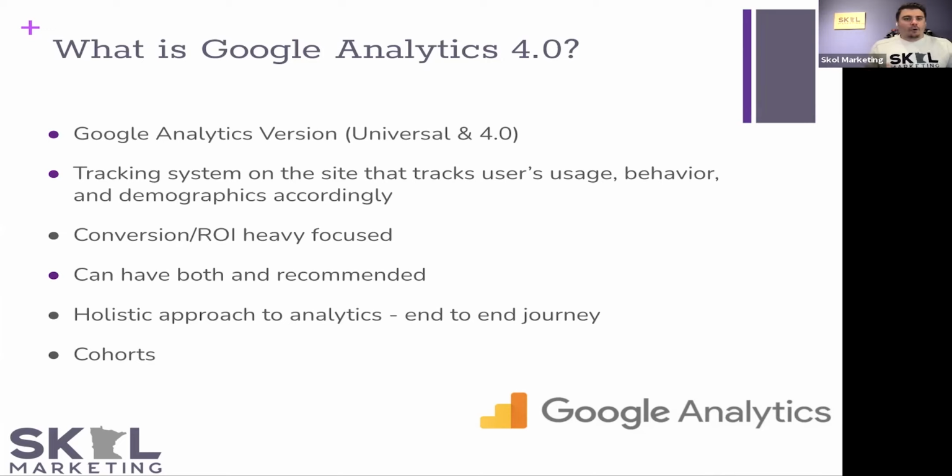The one biggest thing that 4.0 did is, Google stripped away all of their analytics and decided, hey, let's rebuild it. They rebuilt it with a heavy focus on conversions and return on investment. What that means is the entire platform is built around showing you conversions as well as the value of those conversions. It's not that you couldn't get those in Universal, but in classic Google Analytics fashion, it was more or less just another tool or another report to look at. Here, it's all about conversions.